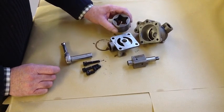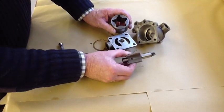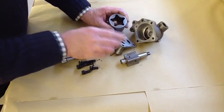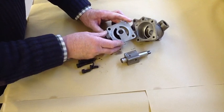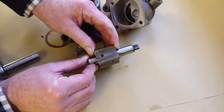The first thing I'm looking for is scoring and corrosion. These two parts here are called the rotor assembly. They're a bit scored on the end, and it's a little bit scored on the plate. There's also corrosion on the rotor itself.